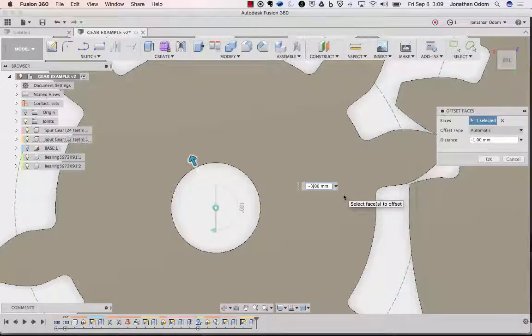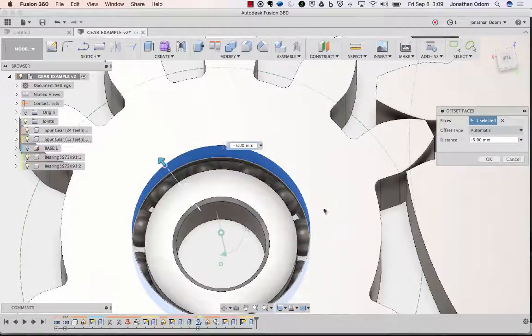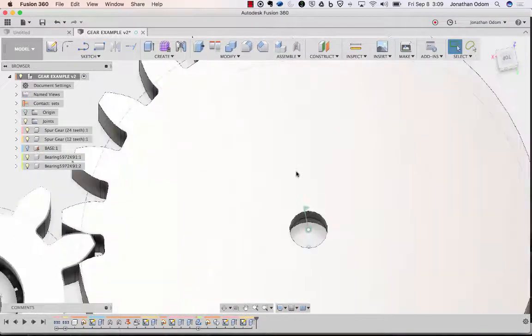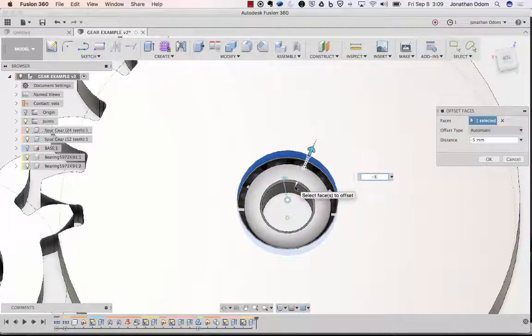There's obviously different ways to do this. I could make a sketch on top and extrude that. I'm just showing you a different method here, maybe a little easier. And that's fine. So 5 looks like it's plenty because I can tell by looking at this that that part is going to be exposed. So that's good. Enter. And I'm going to look over here and I'll do the same thing. So I'll press pull, and I know that value will be the same because it was the same when I made the gears, right? So that should give me a hole that's big enough there as well. Okay.